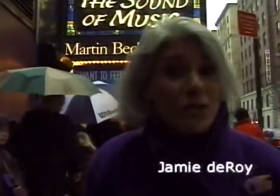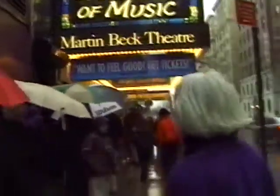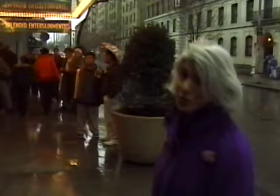There are over 1,000 people standing in the pouring rain waiting to get into The Sound of Music. But we're going to take you backstage to see how this well-oiled machine works, so that when they see it out front, they don't even have any idea what goes on.